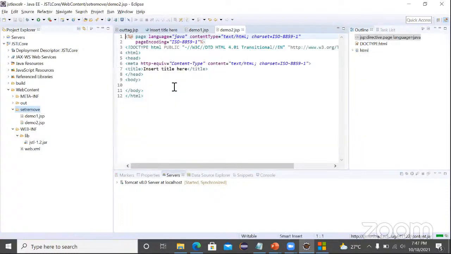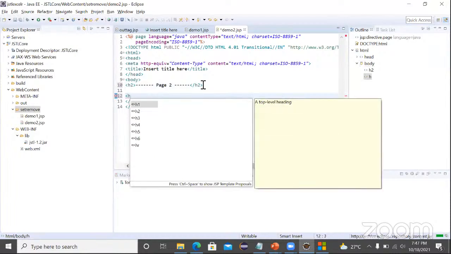Now in this demo2.jsp, let's try to print the value. Here H2, this is H2. Now I'm going to call both the variables, and let's see.